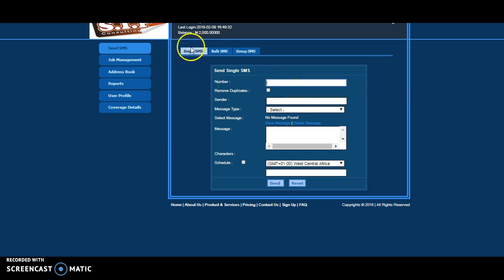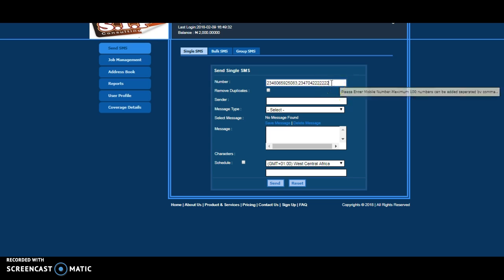The next tutorial I want to do is on how to send SMS. If you want to send SMS, you can send either from single SMS, bulk SMS, or group SMS. If it's single SMS, you type your numbers, let's say 234 something, you put a comma there, you type the next number, 234 something, like that.